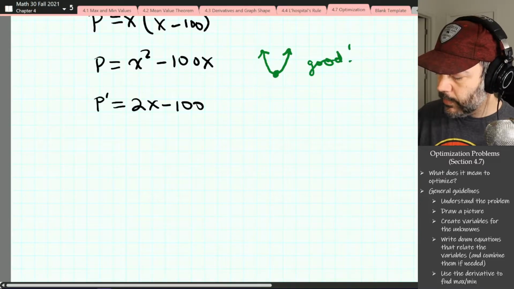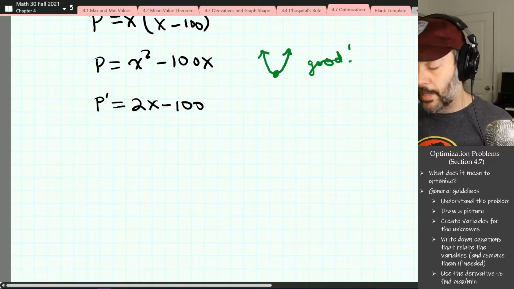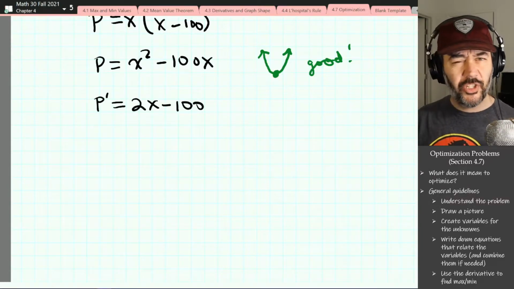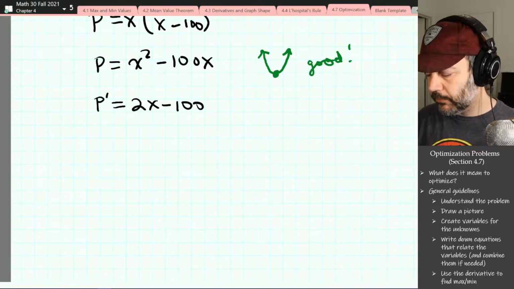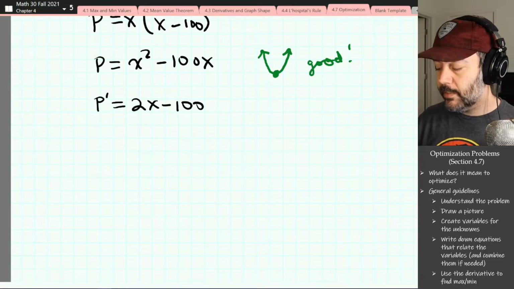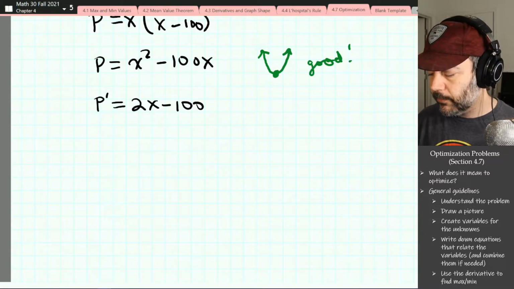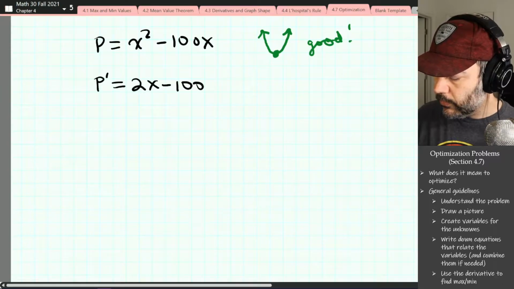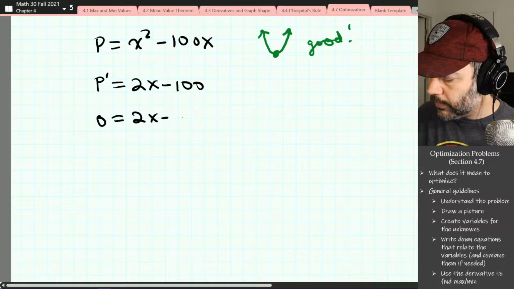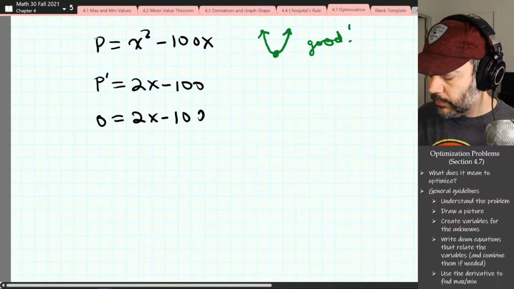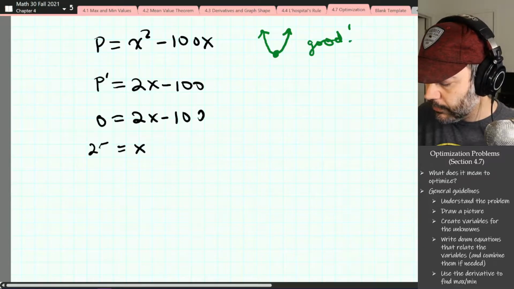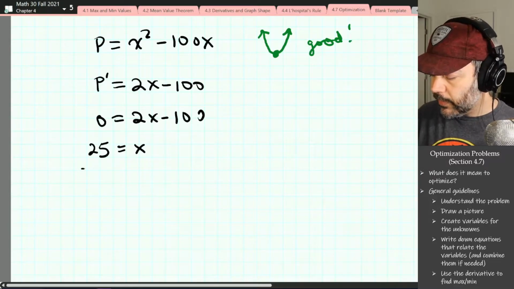because our minimum is going to be wherever that parabola has a vertex. So that's kind of a little check, like, does this function even make sense for the situation? Absolutely it does. Wherever that product is at its minimum, that x value is going to be our answer. Okay, so we set this equal to 0, 2x minus 100. Add the 50 to the other side, divide by 2, you're going to get x equals 25. So we have found our x value.